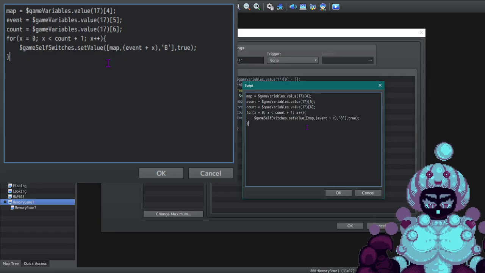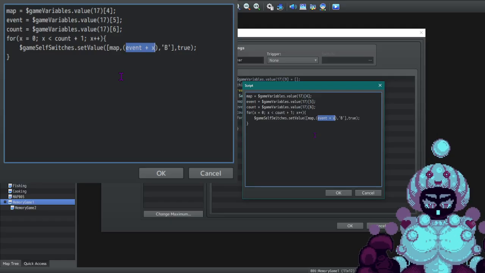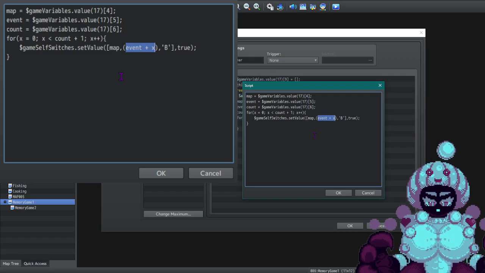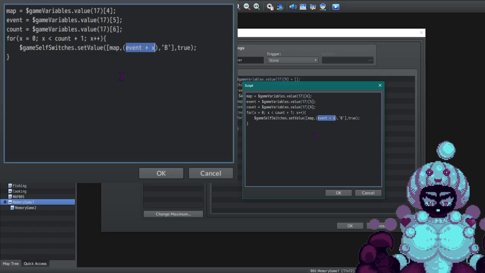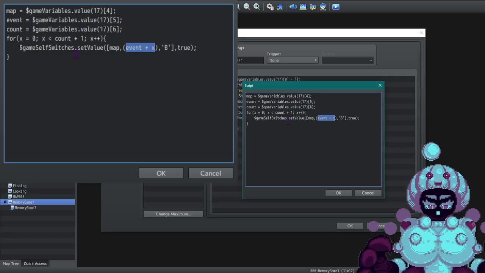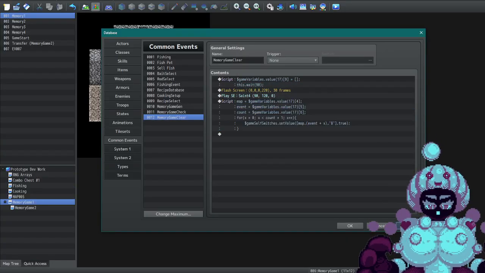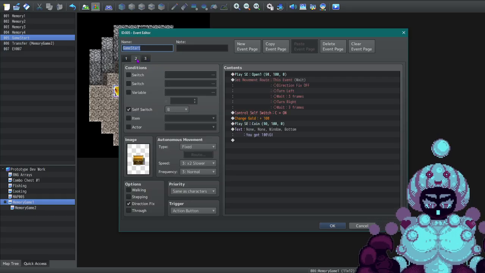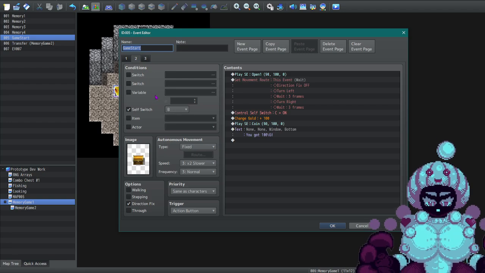And also, we have event equals 5, and then down here we have event plus x. Once again, it's the same thing that we were doing before. Because x equals 0, and event starts at 1. So 1, and then it'll be 1 plus 1, which is 2, then 3, then 4. And we tell it to go until count plus 1. We're doing count plus 1 because we want to include the game start orb here. Because whenever you're done with it, we obviously want to reward the player for doing a good job. So we tell it to turn on self switch B.